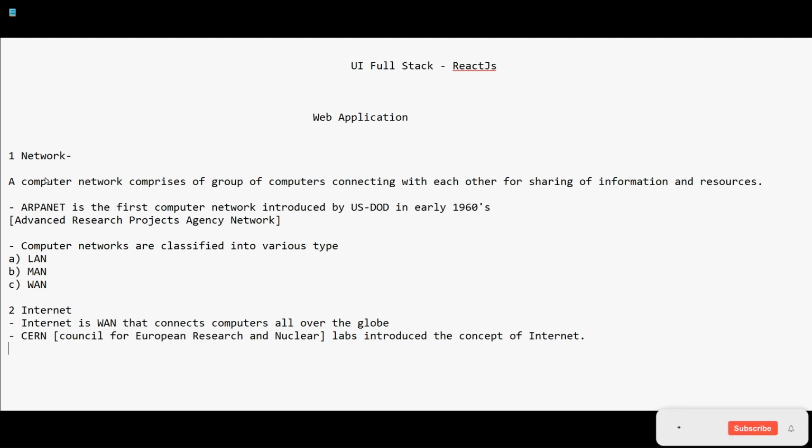Now we need to know what the web is and why we need the web. Basically, the web is a portion of the internet.